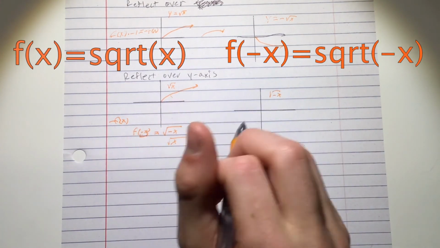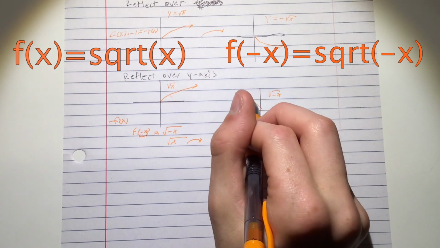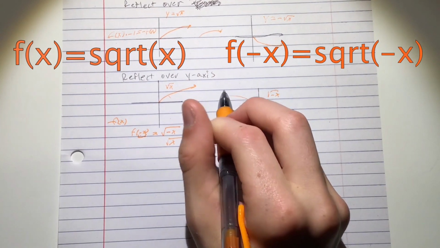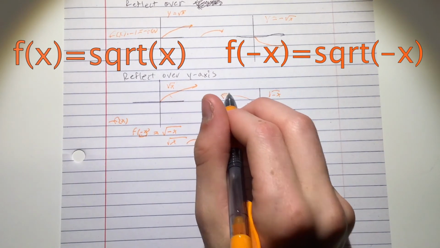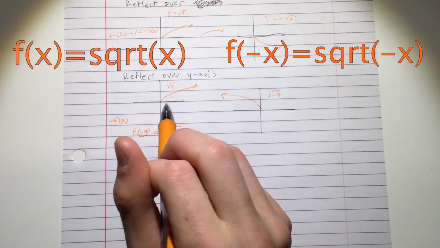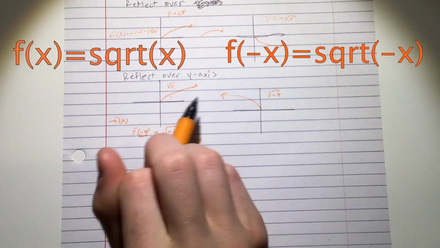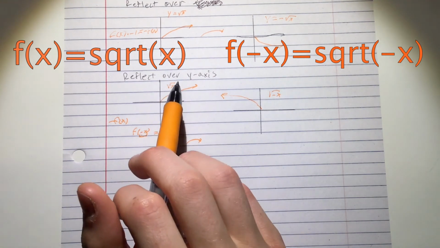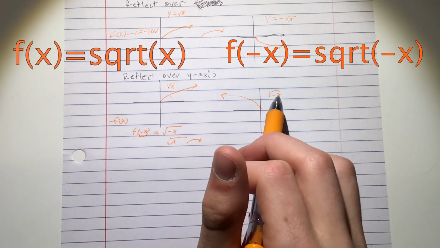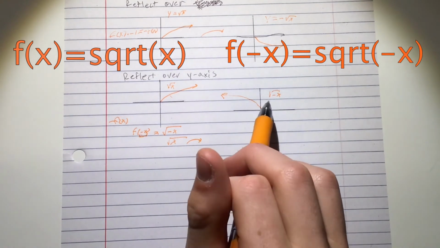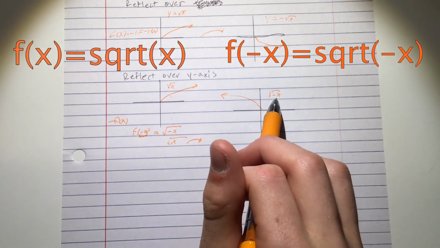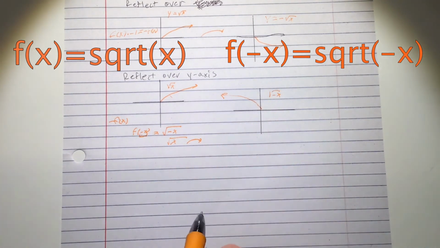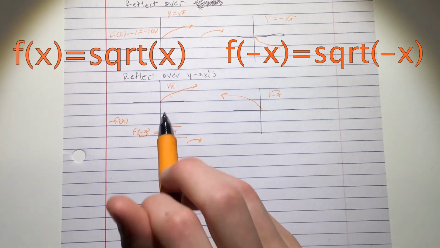What this does is reflect over the y-axis, so now it's facing this way instead. The reason behind that: if you remember, the domain here could only be positive, because if we plugged in a negative number, it would give an imaginary number. But here we have to plug in negative numbers, because if we plugged in a positive number for x, it would give us an imaginary number, which is why now it's facing that way instead of that way.